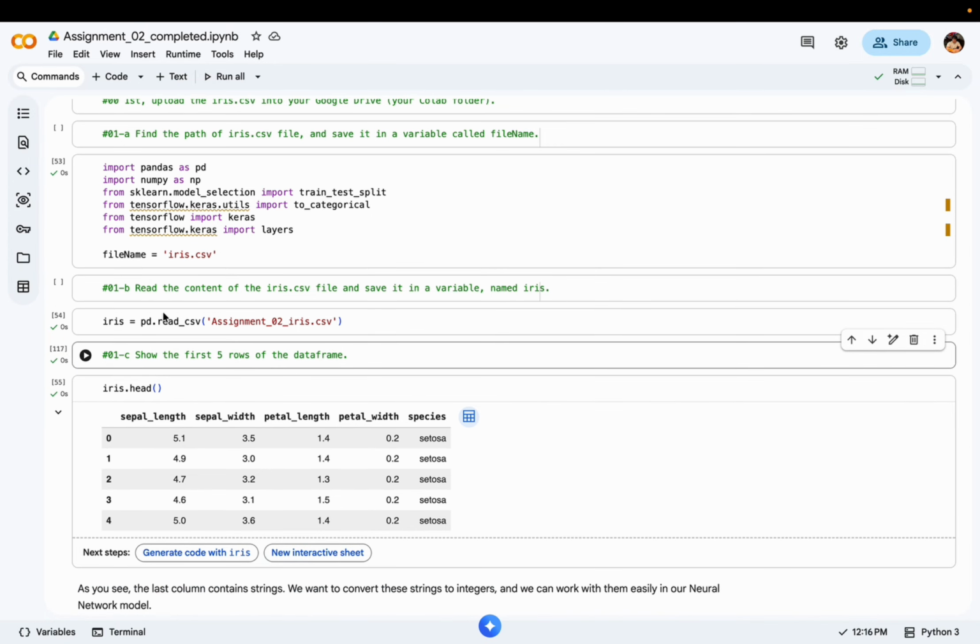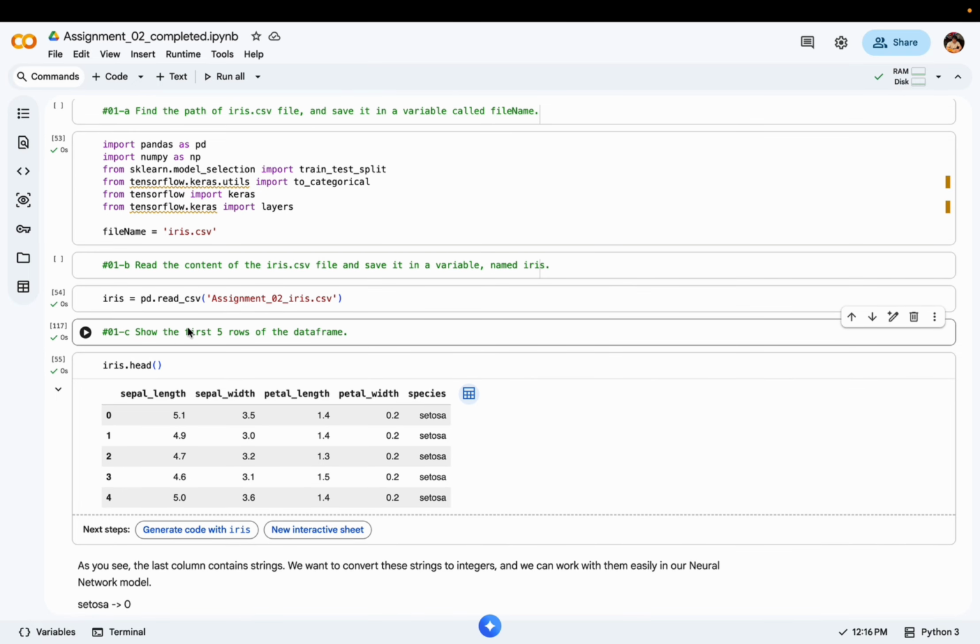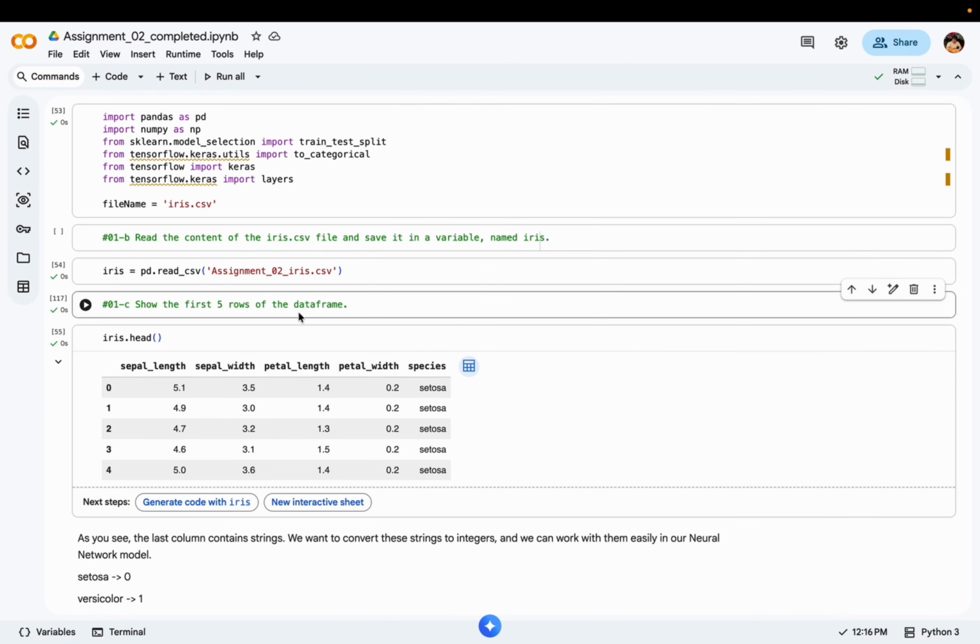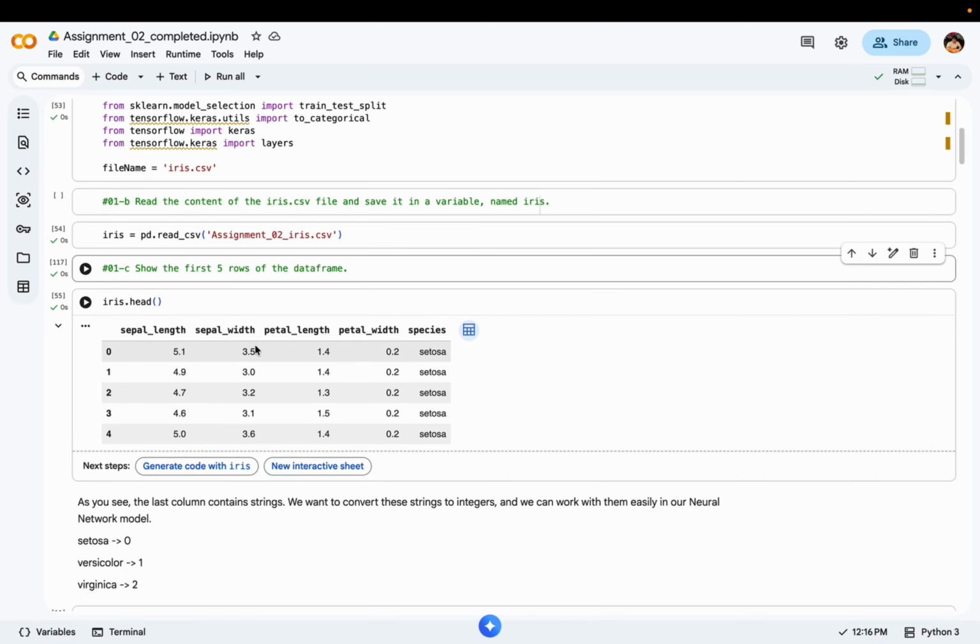Here I use pd.read_csv to load the CSV file into a variable called iris. Then I call iris.head to display the first 5 rows of the data frame. As you can see on the screen, the dataset has 5 columns: sepal length, sepal width, petal length, petal width, and species.